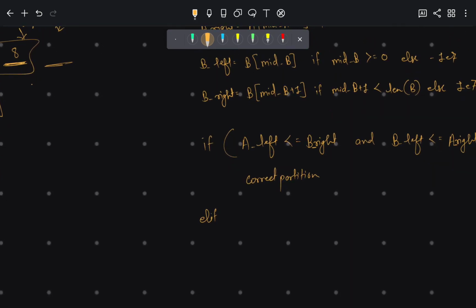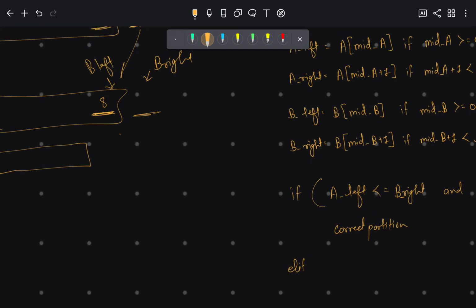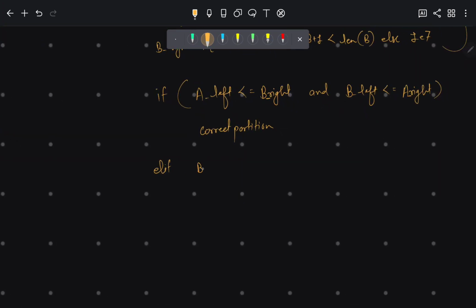So what we are gonna check is B left. Elif B left is greater than A right, then what should we do?